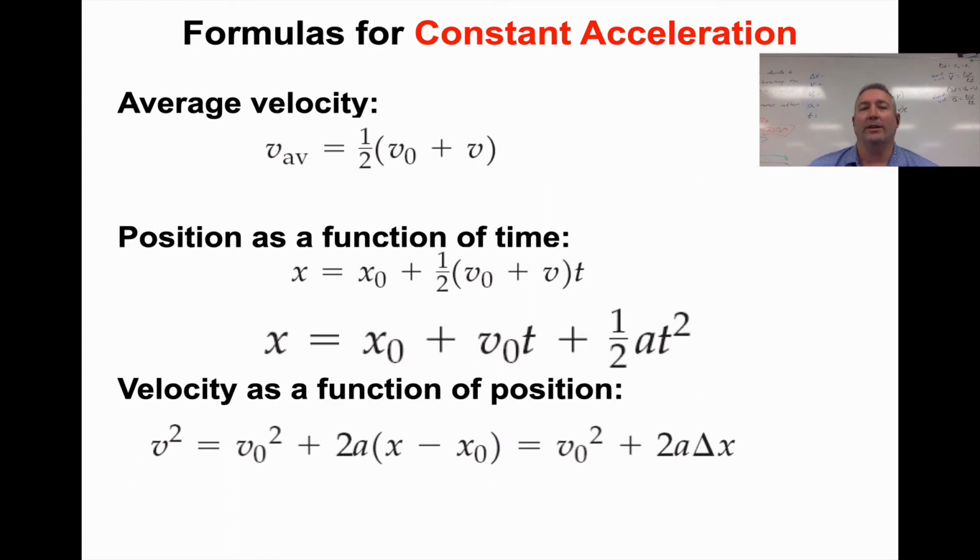So it's usually written as v squared equals v naught squared plus 2a delta x. So we don't worry about the intermediate part there. So if you don't know how long something's moved, but you know how far it's moved and what speed it started at and the acceleration rate, we can figure out what speed it's going at, or we can rearrange it to solve for any of those. So all of these give us the ability to solve for a position or a velocity or an acceleration or time, all right?